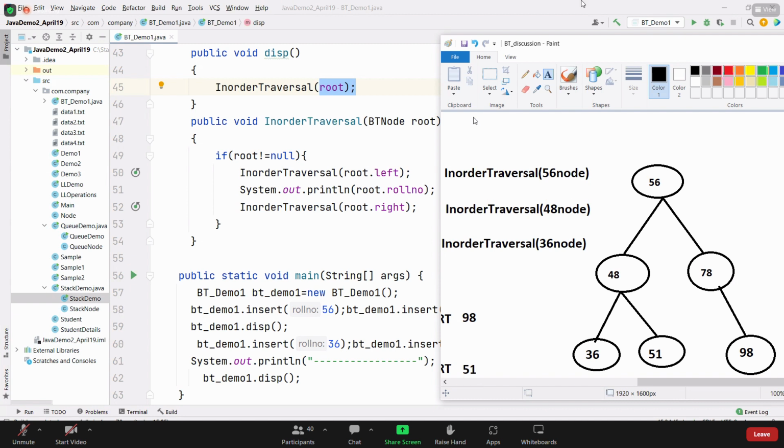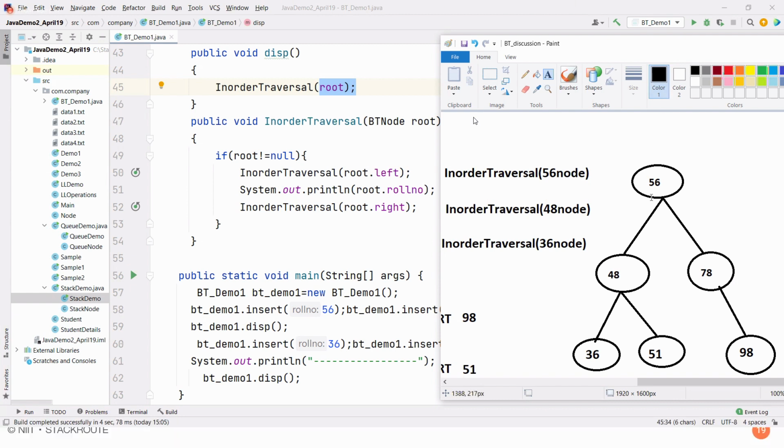I'll repeat again, line number 45, we are calling with the 56th node, which is the root node. So that 56 is calling its left, which is 48. 48 is calling its left, which is 36.